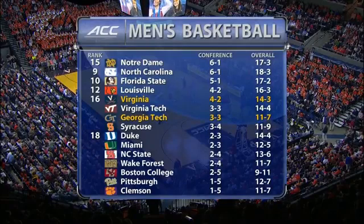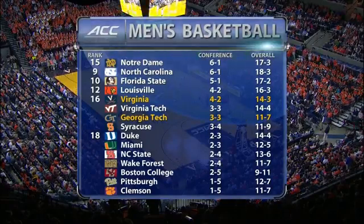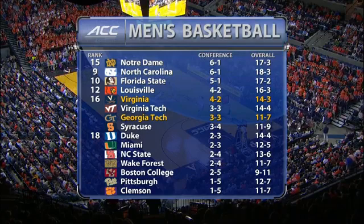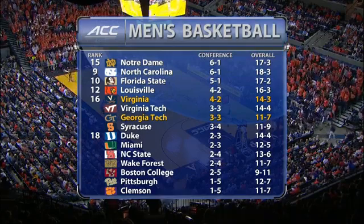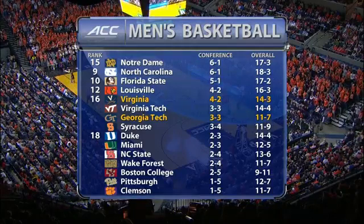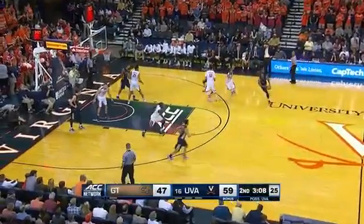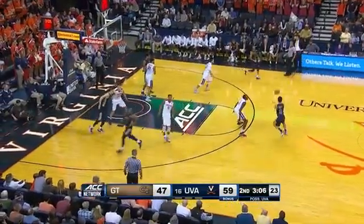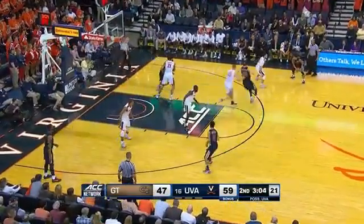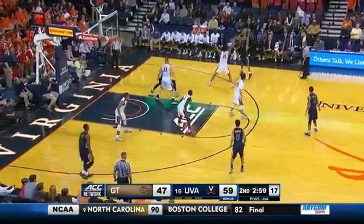And what a first third of the conference it's already been. 10 teams within 2 games in the loss column, Jason. And it makes defending your home court a premium. You have to win at home. So many teams jockeying for position. We're almost at the midway mark. And if you look today, if Florida State's able to hold off Louisville, we have a 3-way tie for first place. Florida State, Notre Dame, and the Tar Heels of North Carolina.